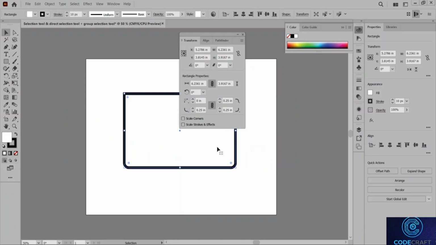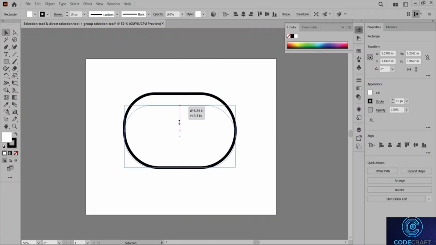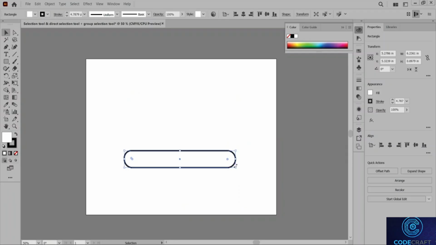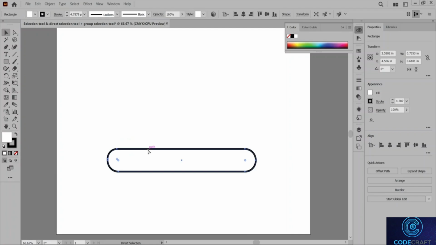Then afterwards we have scale corners and scale strokes and effects. Let's go back here, and if I make it small, now you can see that the edges are not being changed. Let's go back, press Ctrl Z.